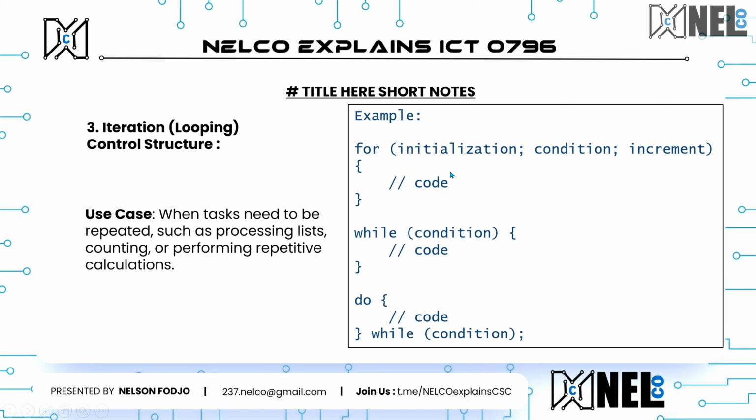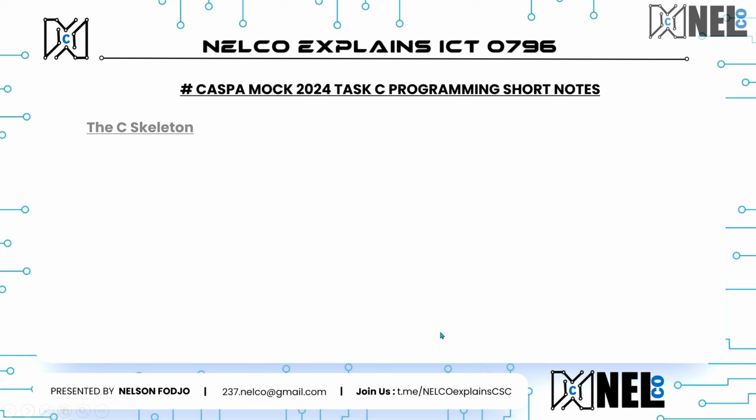And the last iterative control structure we're going to be seeing is the do while loop. It does the operation before checking the condition. So it executes this specific block of code before checking the condition, whereas the while loop checks the condition before executing the code. So this one will go one more time than this, because this will always execute before the condition is checked. Okay, that's it.